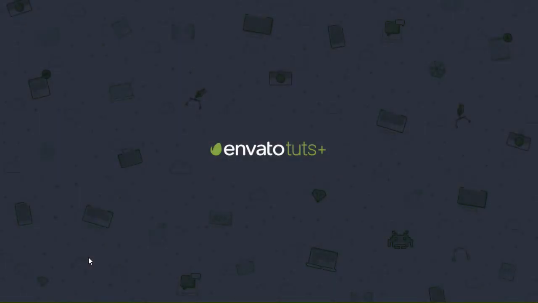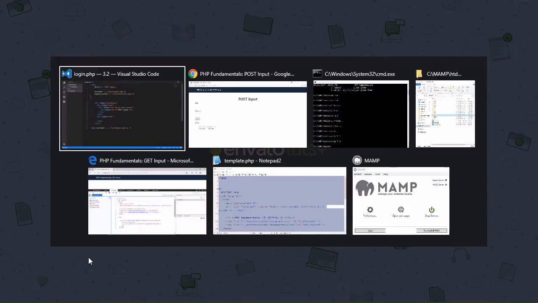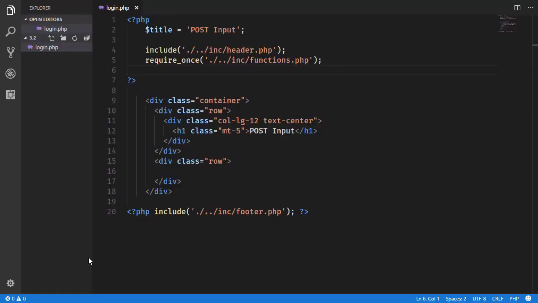In the previous lesson, we looked at the GET superglobal, and we used it to retrieve information from the URL, or the query string, to be more specific. And remember that I said that GET requests are for retrieving information. We're not using a GET request to make any changes to our data store or to change the state of our application. And we definitely don't want to use a GET request if any sensitive information is involved, like a password or something even more sensitive, because all of that stuff appears within the URL.